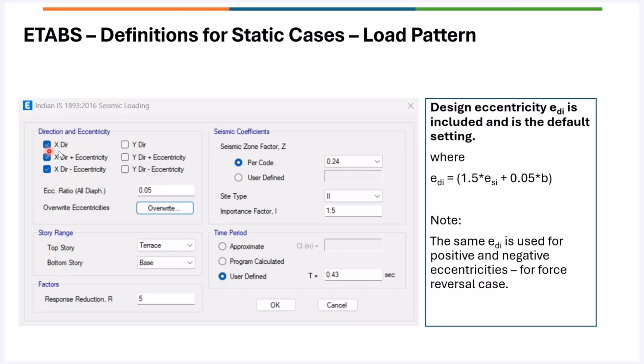Now we know the first one, which is the application of the story force. When you define this, the program calculates the total base shear based on the other parameters and coefficients specified here, and that will be distributed as per the code force distribution along the height, a quadratic distribution. So at any story, you'll see the quadratic distribution variation.